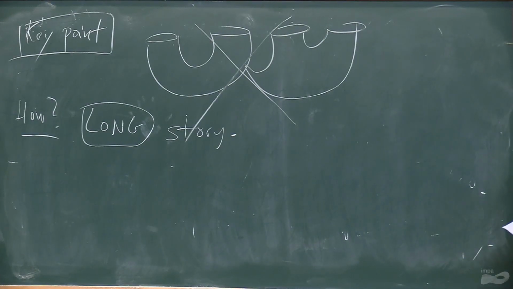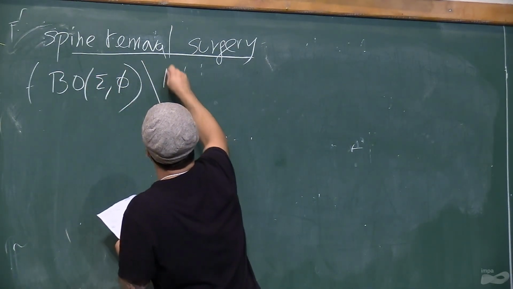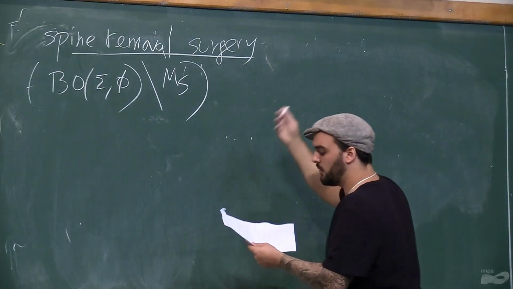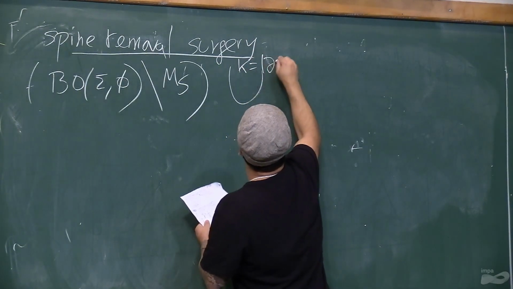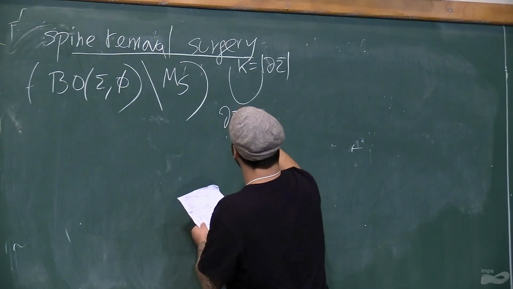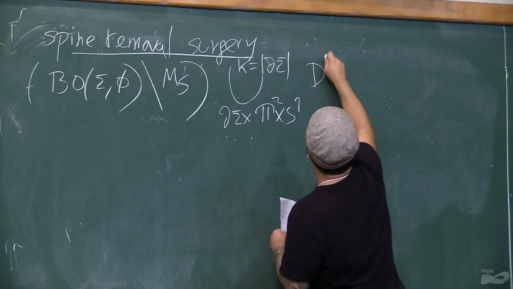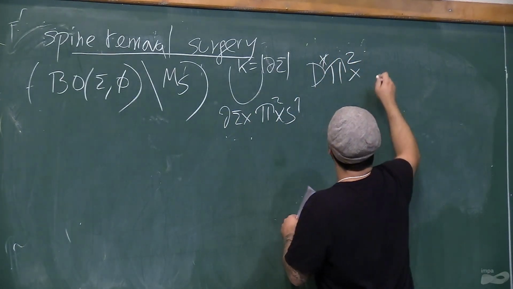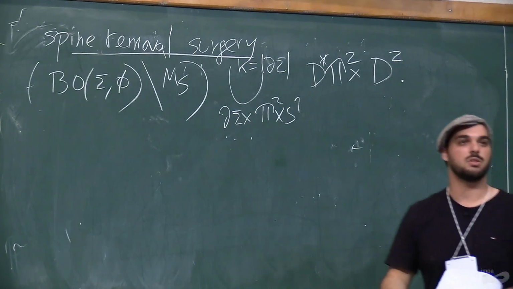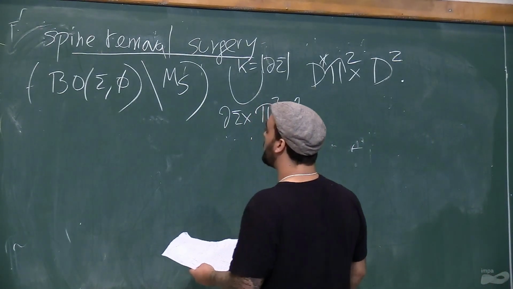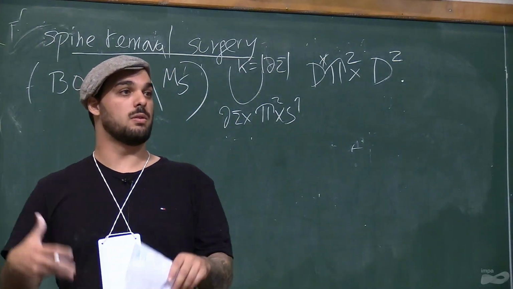So smoothly, what's happening is I take my Bourgeois manifold, you remove the spine, and then you glue in some sort of handle. So you glue in as many copies as boundary components of your page, along the boundary of your page times T2 times S1. So you glue in a handle which looks like D star T2 times D2. Some sort of stabilization of Yasha's construction. And now the point is that you obtain a new manifold which is not precisely a contact boundary, but it's a stable Hamiltonian boundary. And in particular, it's full of holomorphic spheres.